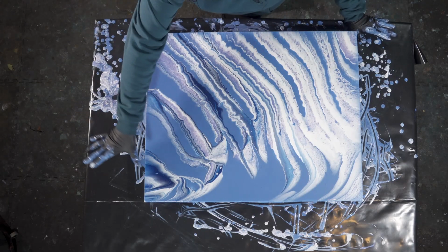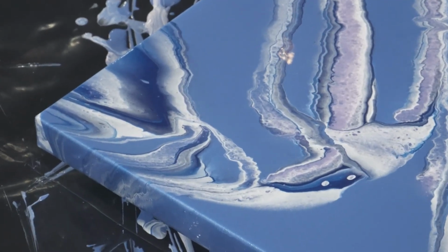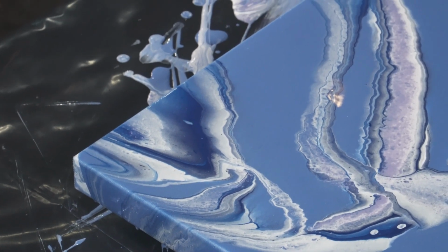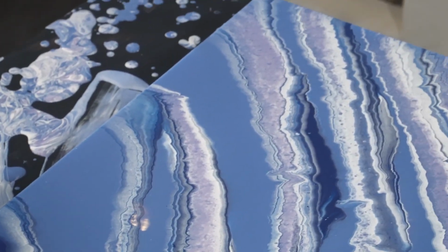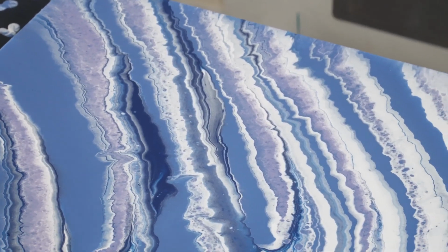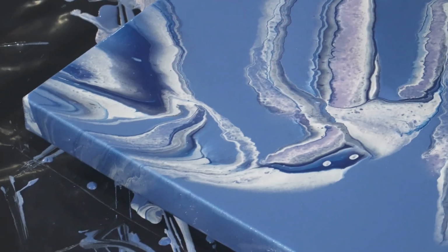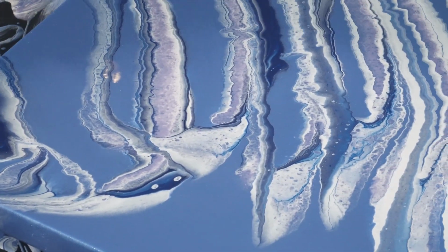I love that up there, that whole corner with the Prussian in it. You know what? My hands off. So, I love this over here. That's awesome. I love that Prussian blue with the Zimzelen in there and the white. It's very, very neat.